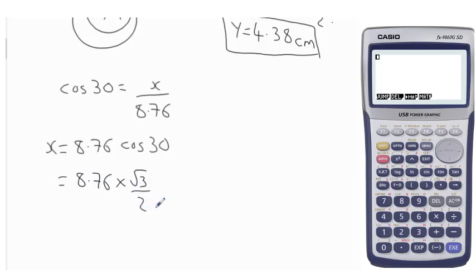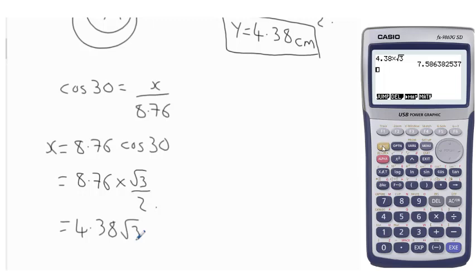And then I suppose you could say, well, that is 4.38 root 3, which isn't the prettiest looking number. If you've got decimal combined with a root, it's not very nice, really. So I am going to turn that into 3 significant figures using the calculator. So 4.38 times root 3 gives me 7.58638 and so on. What I could do is check that is 8.76 cos 30.